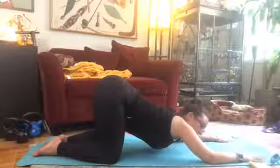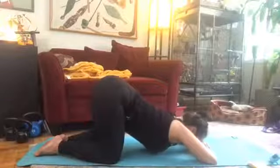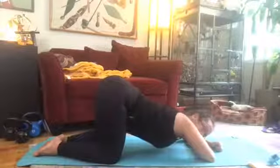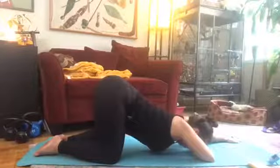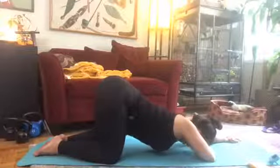If it's uncomfortable for you to have those hands wide and arms extended, you can fold both of your hands in. However, if you'd like to really work towards finding that stretch in your mid-back, keep one of your arms extended, even if you bring your forehead down into your opposite forearm.